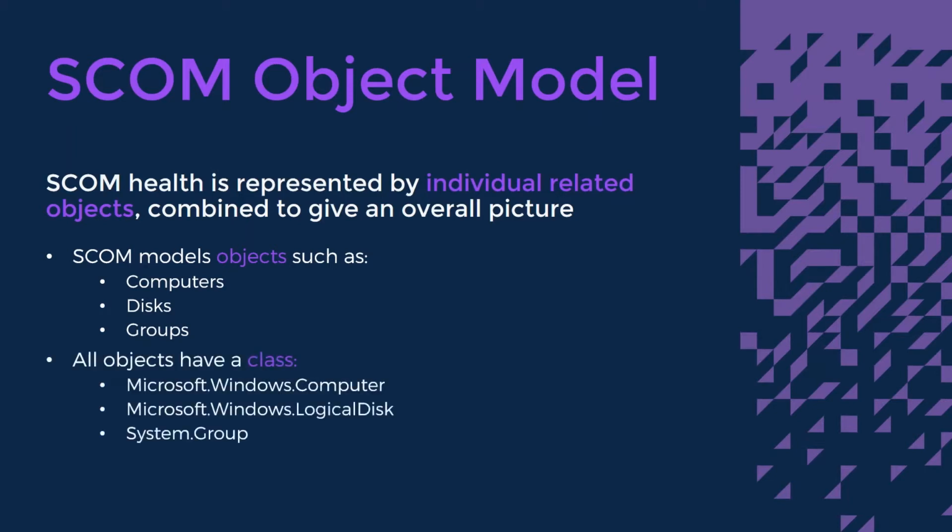All of those objects have a class, which is really like a type or a sort of template that tells SCOM, okay, whenever you find a computer, this is what it's going to look like. It will have these properties, and this is how it relates to other objects inside the hierarchy. So for example, a specialized type of computer is Microsoft Windows computer. We have a similar Microsoft Unix computer class for Unix computers. And people can create their own as well. If I had some other sort of system, maybe I wanted to create containers in SCOM, I could start creating those and have my .container.computer.